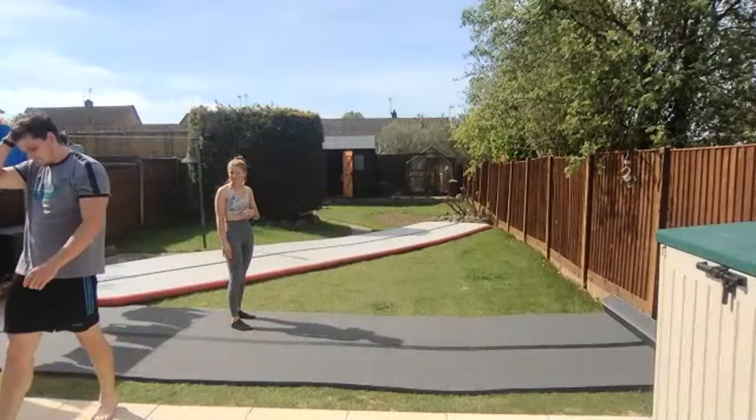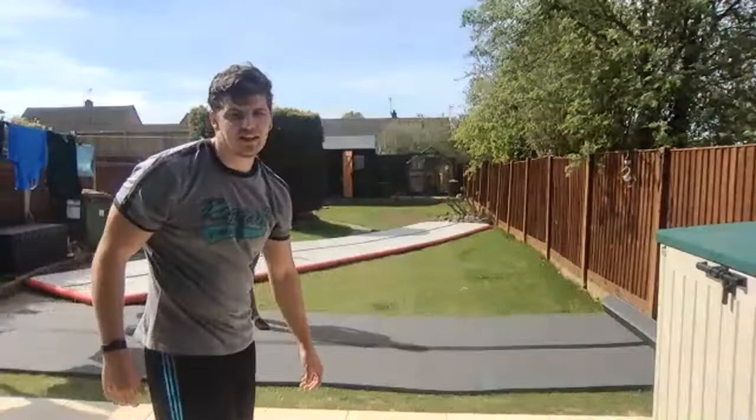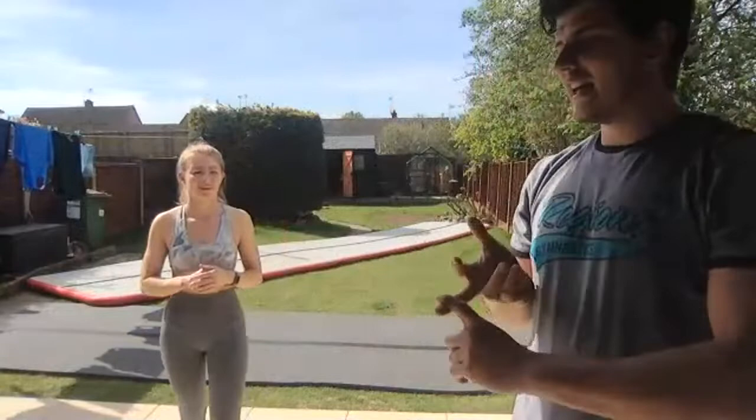I'm going to try and walk over. So they're my three exercises for you. You've got a nice core warm-up to do and a little stretch at the start. I did a really quick stretch today so we could get straight into it. We're going to do some split stretches in a second to cool down.